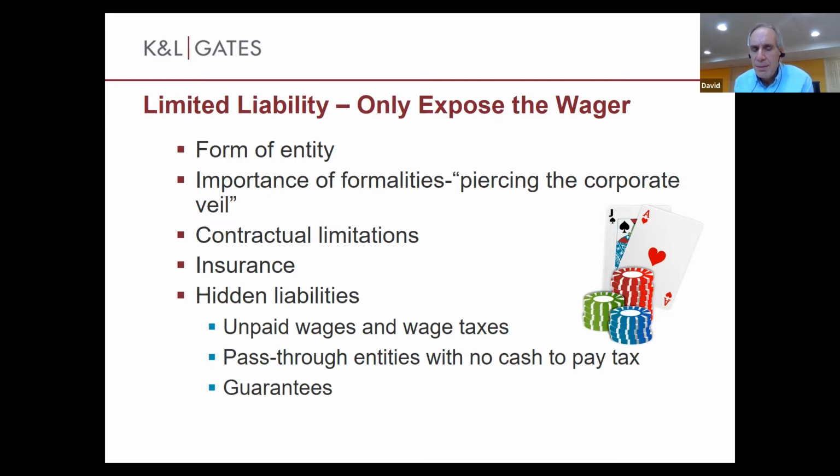Let me go to the last bullet on this as well. I've talked about how you're limiting your liability, but there are some things for which you are liable. If you don't pay employees or you don't pay withholding tax, you could be personally liable for that. If you sign personal guarantees, you're going to be personally liable for that. So if you go lease some space and the landlord says, there's no assets here, why am I going to lease the space to you? I want you to sign a personal guarantee. You just signed a personal guarantee. Now you're liable for that.